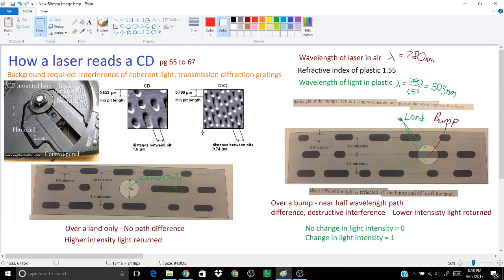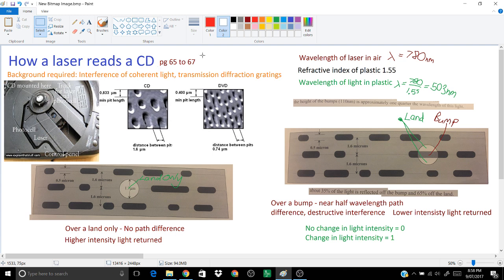Okay, we're going to go through how a laser reads information off a CD. Now, the principles behind this are very similar when you scale it to DVDs, Blu-rays, laser discs. They're all kind of the same principle, except the numbers change, along with a few other layers, how it's physically made, and what laser is used. A lot of technical data changes, but the principle's still the same.